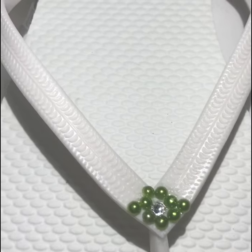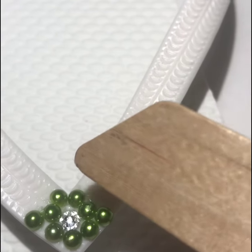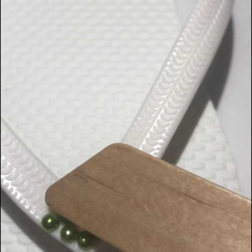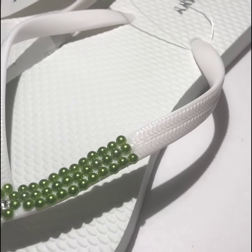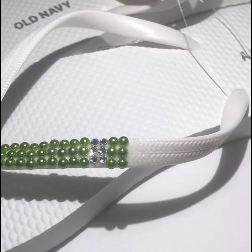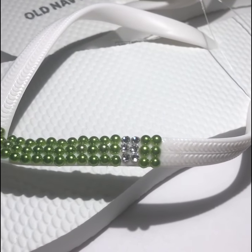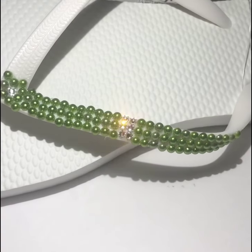This is the progress so far. As you can see, I've set the crystal in the center and now I'm adding the olive beading along each side. My next step is to add the crystals. I've added the crystals and I'm going to finish this row and show you what it looks like. This is the completed row and now I'll move on to the other side.